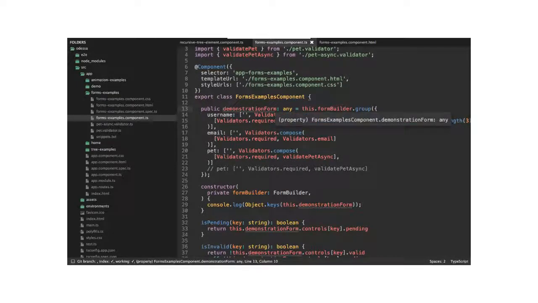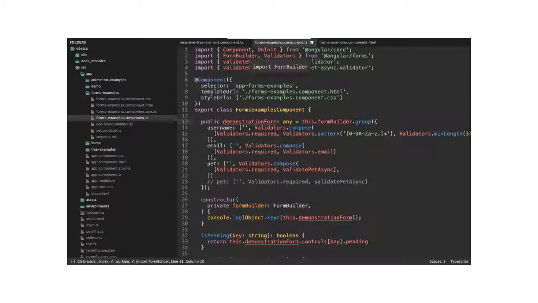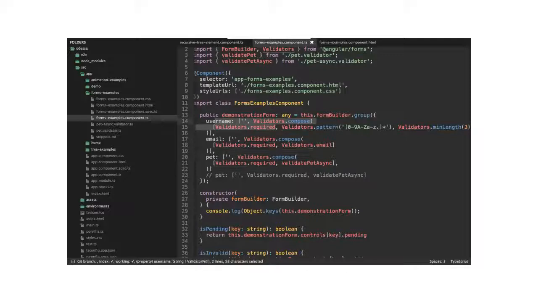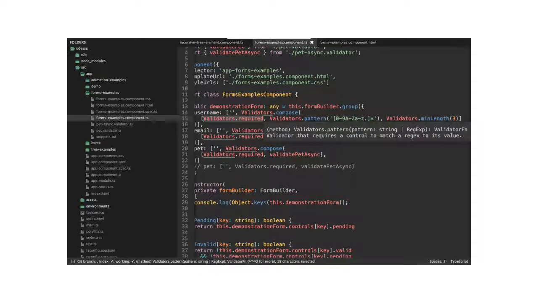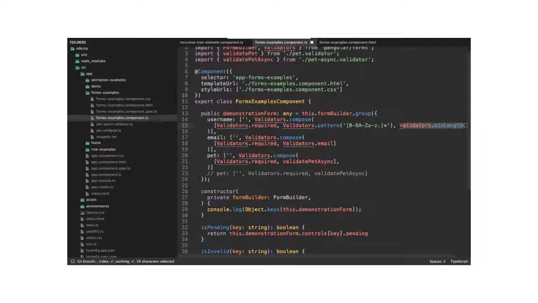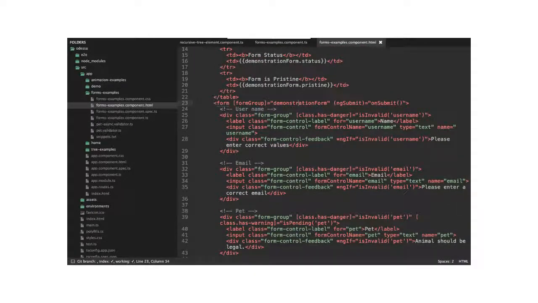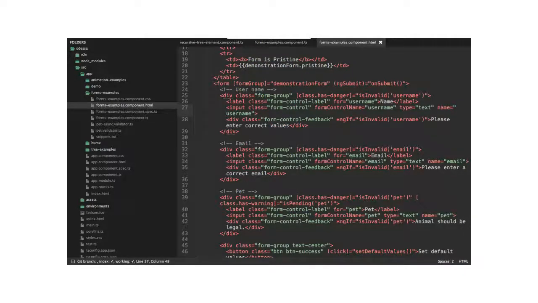So you can see our demonstration form, and you can see that we have validators. We have default object validators. So we just included it here, and we can use it afterwards. So one of the default validators is a required validator. Also, we have a default validator to validate patterns. So for name, it doesn't matter for us what the user writes. It's important that he writes some acceptable symbols. He writes here only Latin symbols, and also we can use minimal length. So we just specified three validators, specified the form, the form declaration, we specified the form control name, so it is a key of the object, so it is username. You can see it's formControlName, and that's it. It works out of the box.